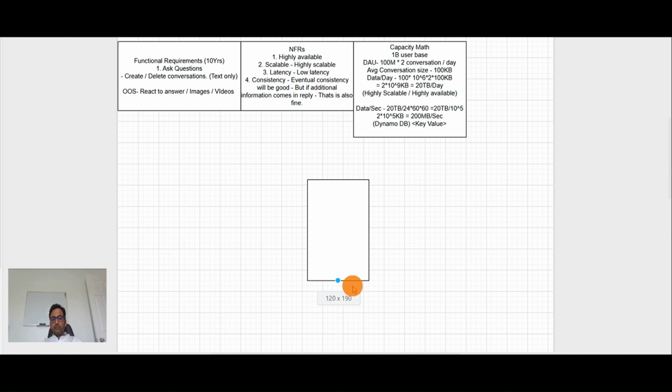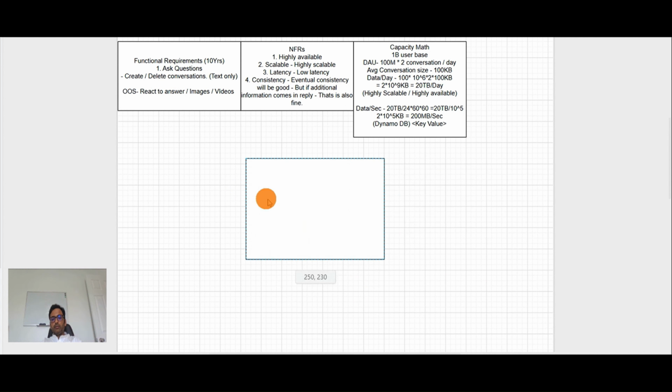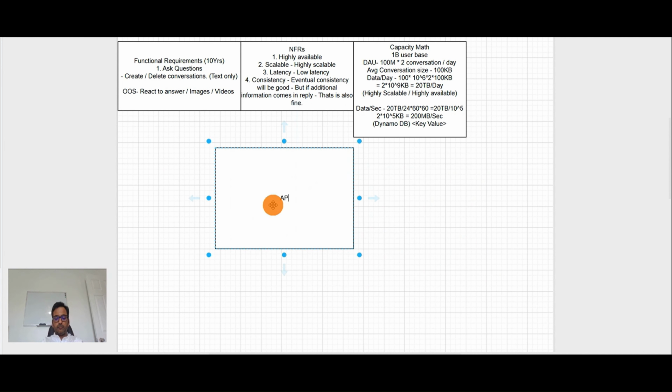So the APIs here will be a POST to create a conversation, where it will have ID, title, and timestamp.